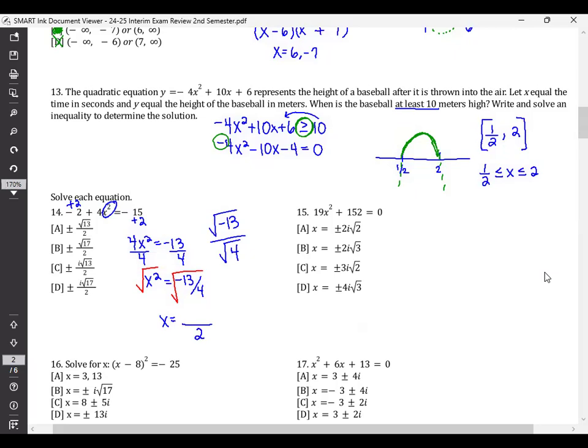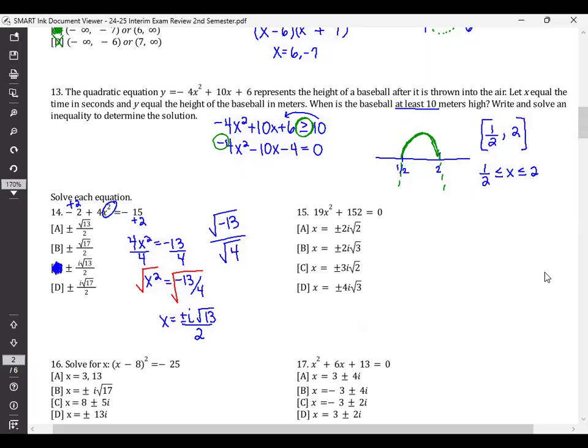And then the square root of negative 13: the negative is your i. We're going to leave the 13 because it's not a perfect square. And because it was a quadratic, because it's x squared, the fundamental theorem of algebra tells us we have to have 2 answers. So we want our plus and minus. So plus minus i radical 13 over 2.